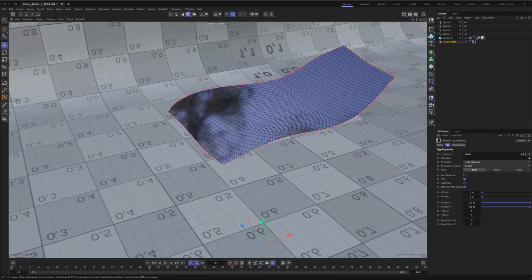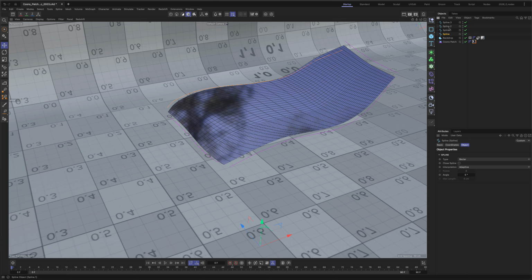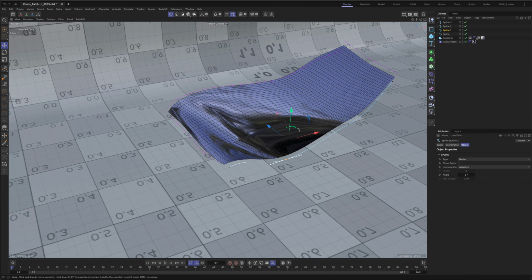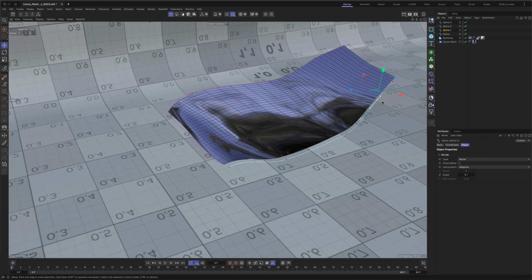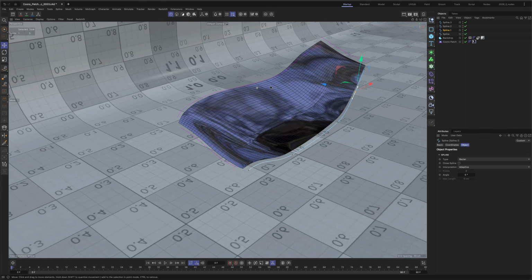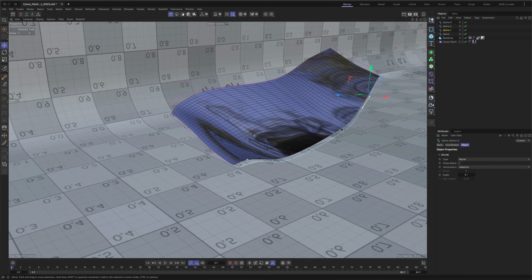Now, if you select any spline, for example, this bottom spline, and you go to point mode, then if you change the point position, you will be changing the resulting surface. So it's generating things live, and it works like any other generator in Cinema 4D.